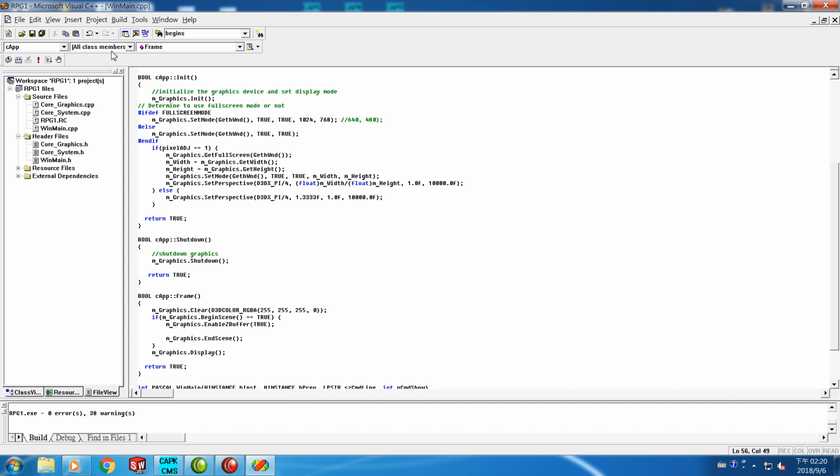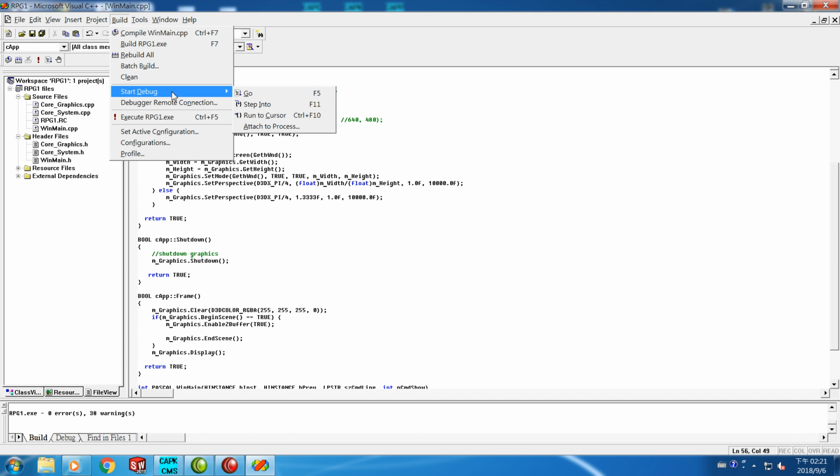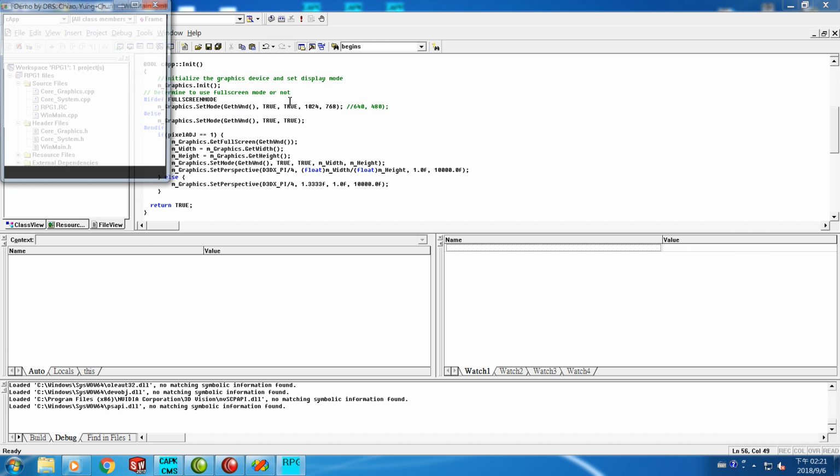Zero error. Then we can go by debugging. The RGB all full. The screen will show a white, the really white screen. Then the screen prepared. You can join something on the screen later on.